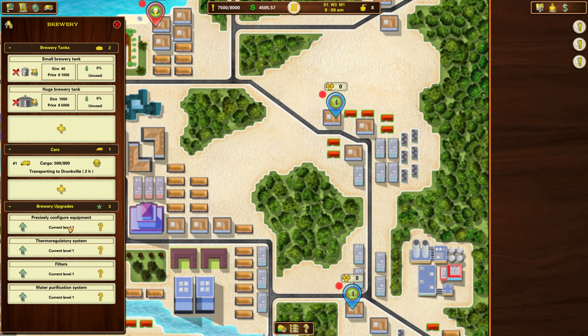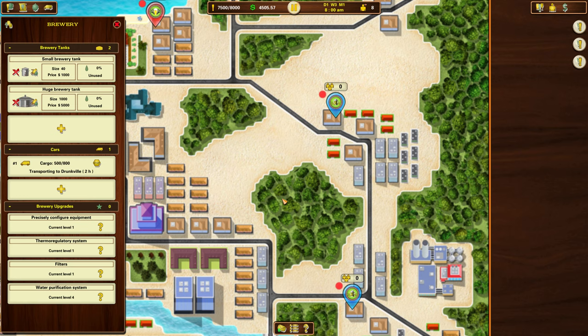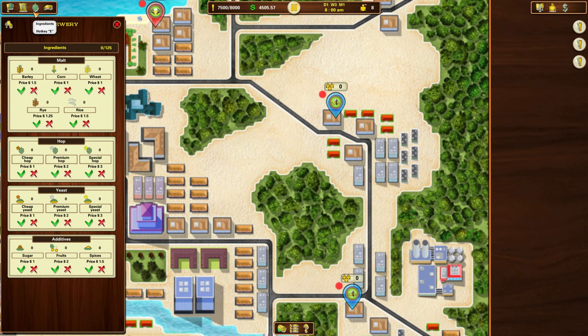That's cool. Precisely configure the equipment. I want to get all this stuff upgraded, actually, but I don't know how much it's going to cost. Oh, we have 3 experience points. Each level increases the speed with which the regulation returns to the green zone by 9%. When skipping manual brewing, each level increases the chance of brewing high-quality beer. Each level increases the final quality of the beer brewed by 2%. I mean, that's pretty good, right? It's just like a no-brainer. I think it's got to be all about the water purification system. I didn't realize that I had those brewery upgrade tokens. It's quite nice. Happy days. It's really, really good.